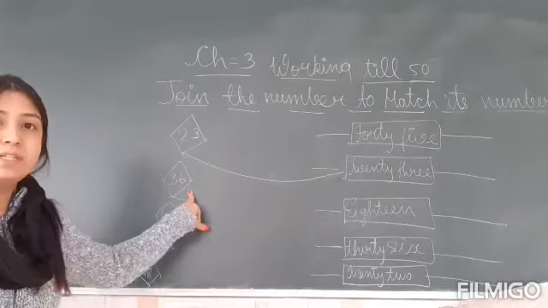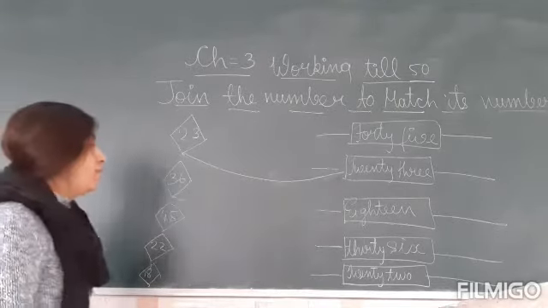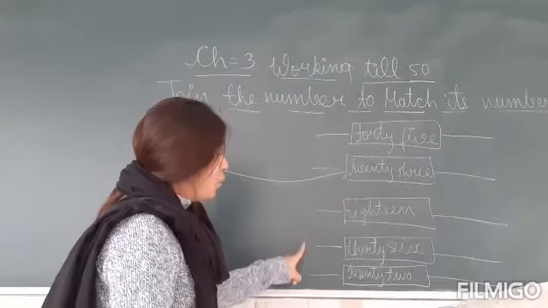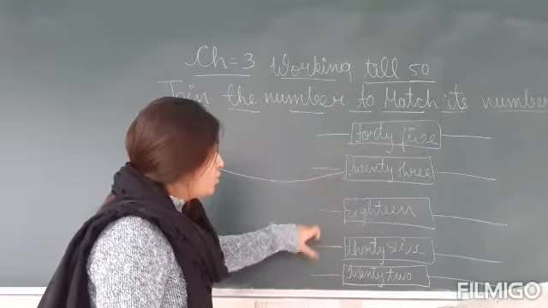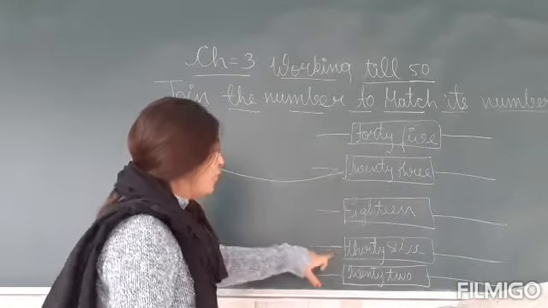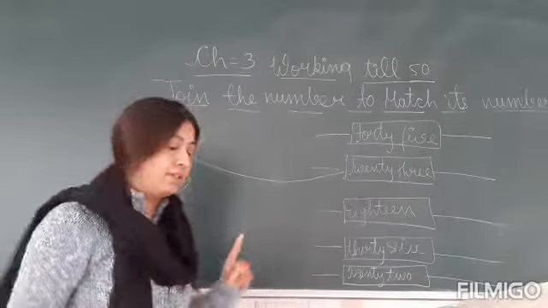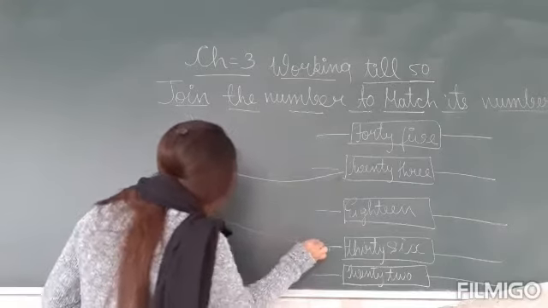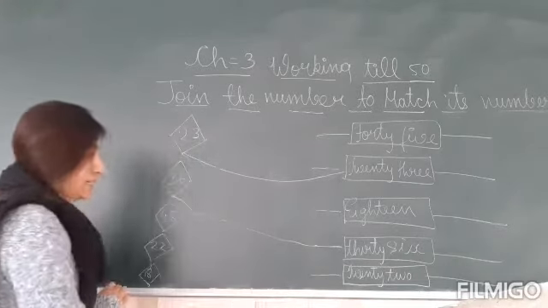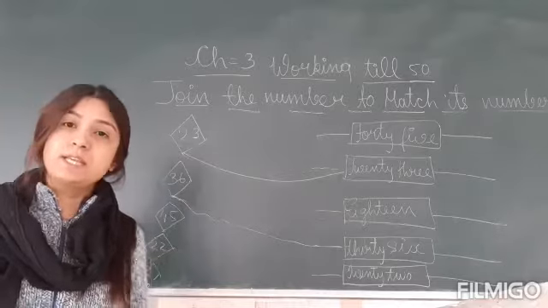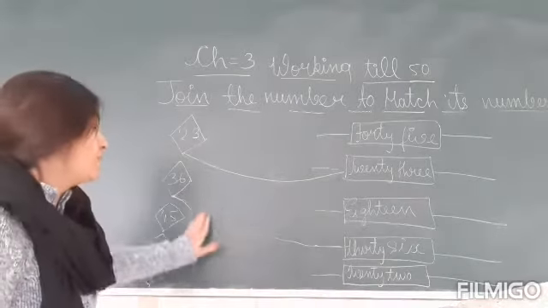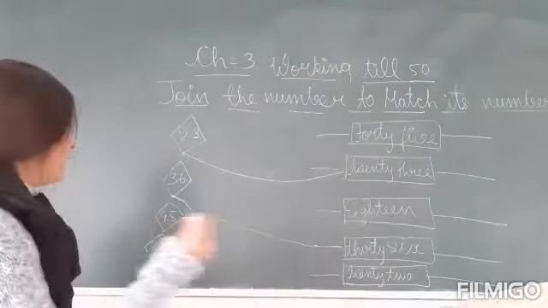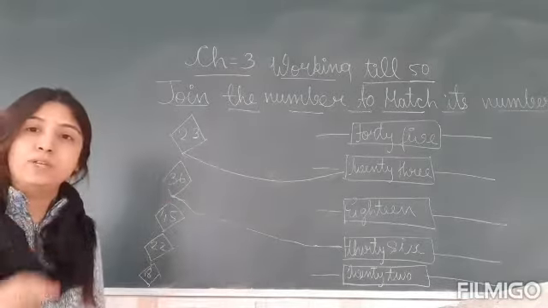36 is there, students. Here 36 is there, and we have to see which is 36 in words. So 1, 2, 3 and 4, the fourth one is there in words. So we have to make the thread and take it to 36. Okay, we have to see 36 is there in words, and we have to make a thread and stick it. Next is there 45 in figure.